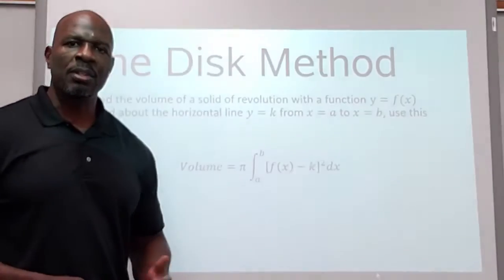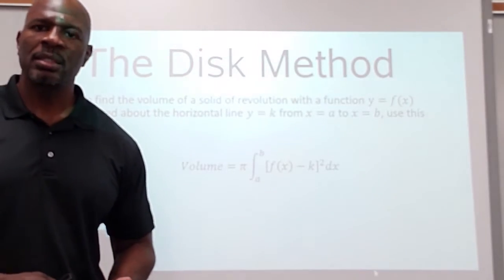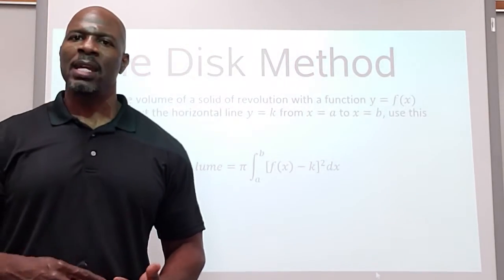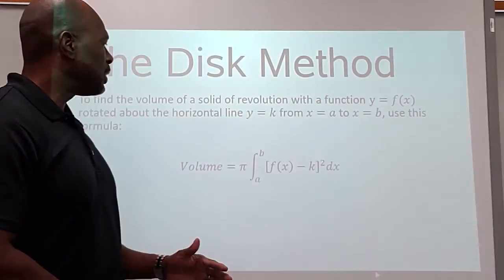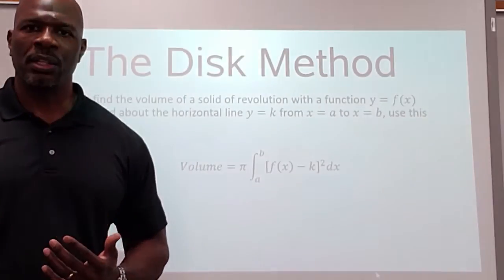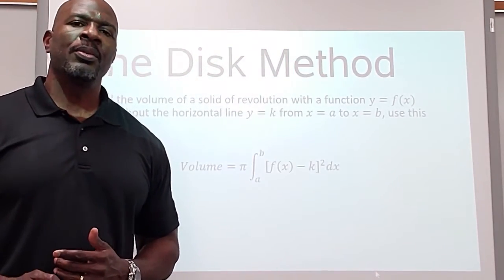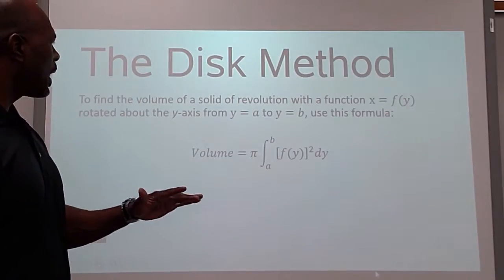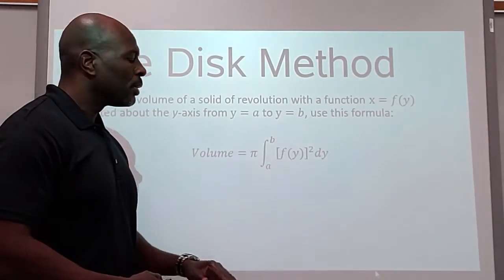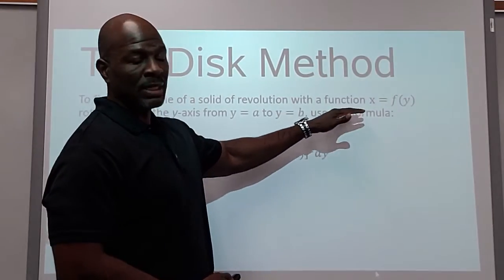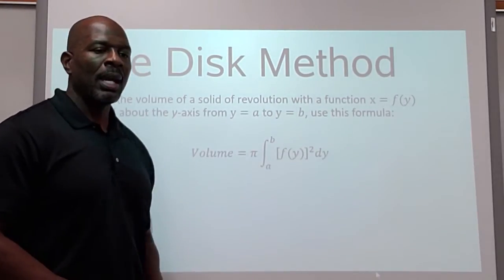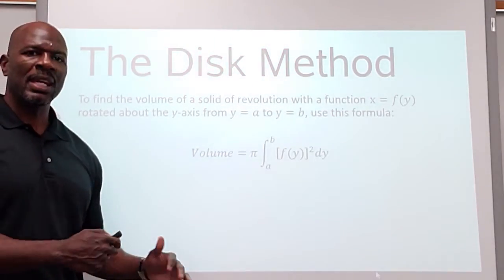And again, if I'm revolving about a horizontal axis, my function is going to be of the form y equals f of x, my limits are going to be x equals form, but my axis of rotation is going to be of y equals form. And in our part 3 video, we looked at rotating about the y-axis. So now we're rotating about a vertical axis, and our function is of the form x equals f of y. Our limits are y equals equations, and our axis of rotation is actually an x equals equation.